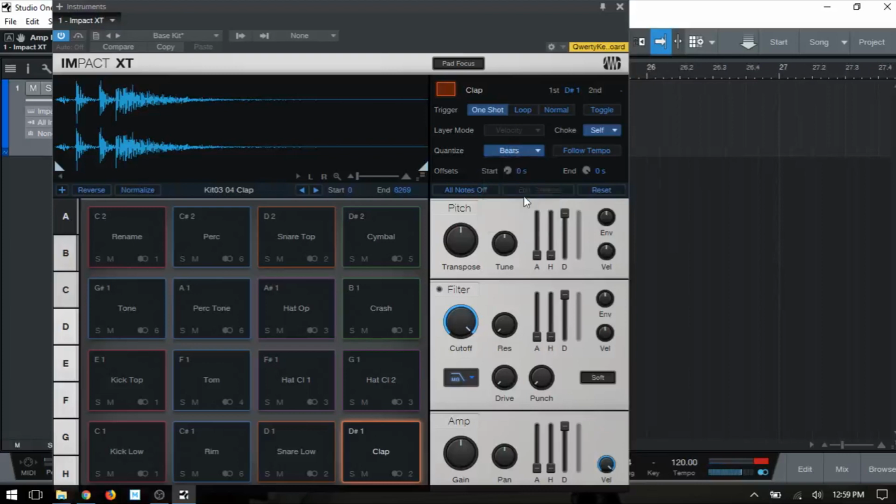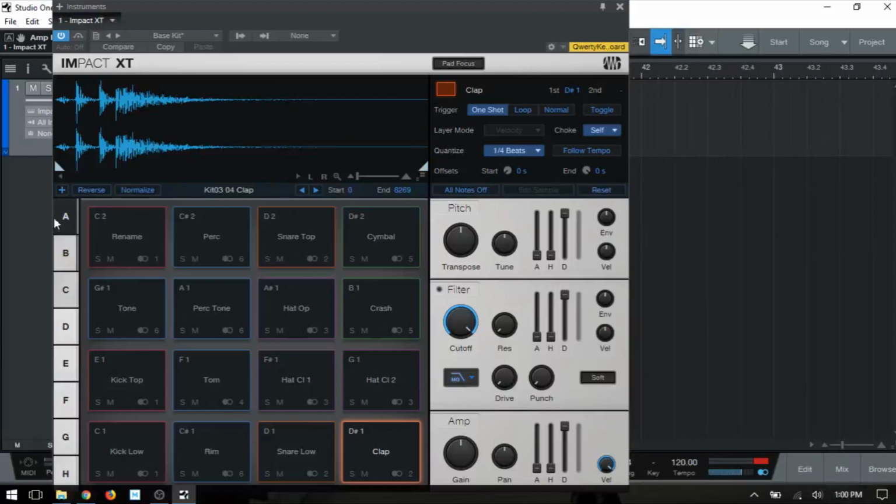Then we have beats. It's only going to allow you to trigger on each beat. I'm just pressing repeatedly, and I'm restricted to every beat. Then we have half beats, which is going to be eighth notes. And then the last one that we have is quarter beats, which is going to only allow every 16th note. And this really only functions when you are in playback mode or recording.